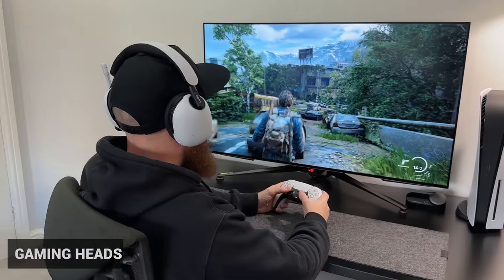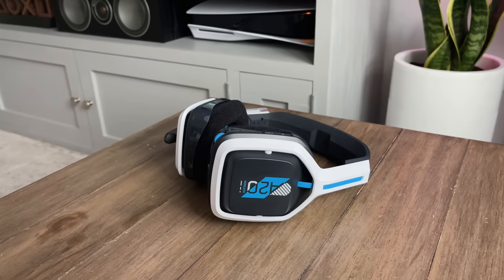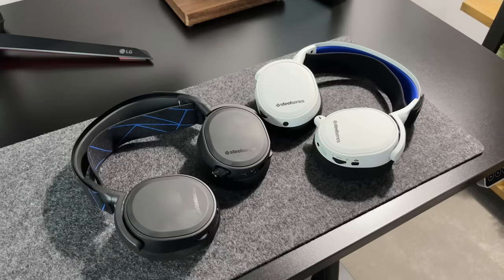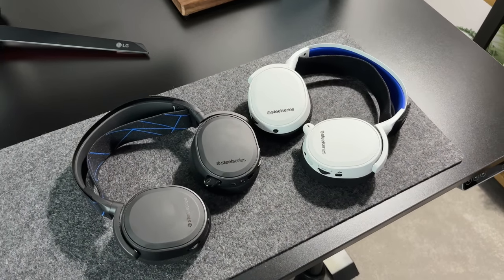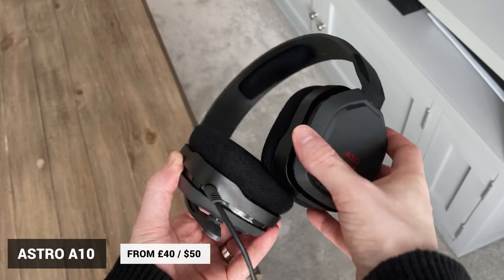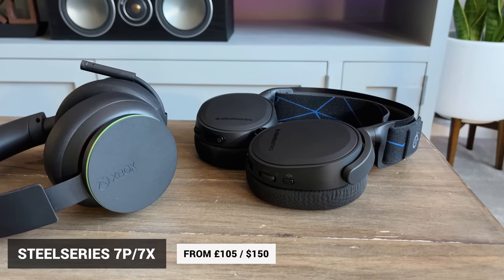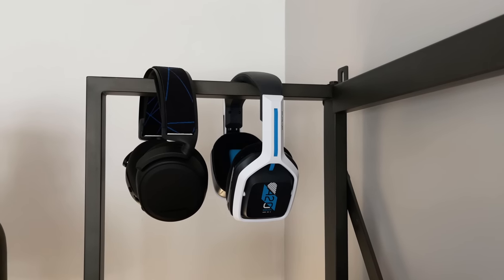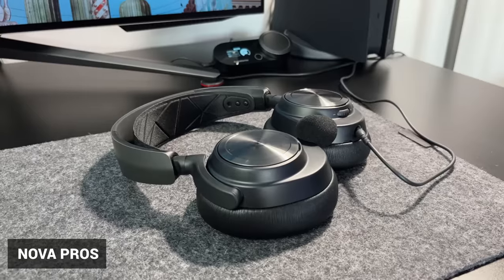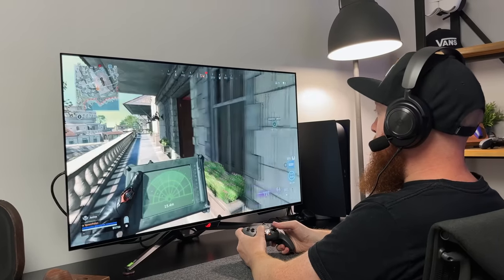If you're playing online, chatting with mates, or at a desk setup without speakers, you're going to want a pair of headphones. I've covered a lot of headphones on the channel, from Astro, PlayStation, SteelSeries, Xbox and Sony — they all have their strengths and weaknesses but all offer great sound for the price point. For an entry level headset, I'd look at the Astro A10s — a cheap and affordable wired headset that works across most consoles. Next up are the SteelSeries 7s — you can get the 7Ps for PlayStation or the 7Xs for Xbox, and the 7X version works across both consoles. And my current favourites are the Nova Pros, available wired or wireless, with incredible sound quality — though they're probably a little bit pricey as a gift idea.